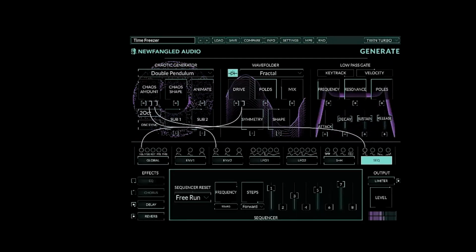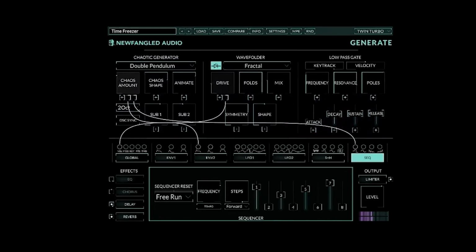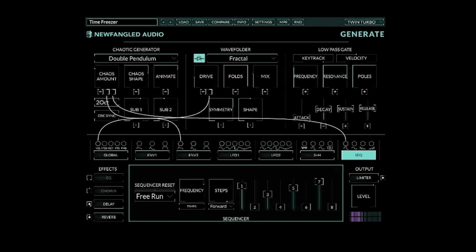I always love to check out and explore new synths, especially if they promise to do things in a different way. Generate is a virtual instrument by Newfangled Audio. They describe it themselves as a chaotic polysynth. I started programming some patches today, and suddenly I found myself playing this retro-modern cinematic journey through space music. Before we're going to listen to that, let's first check out the 3 patches I created and get to know the instrument a little bit in the meantime.